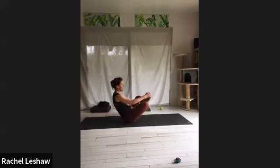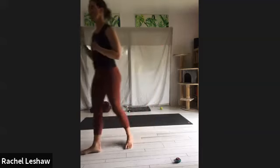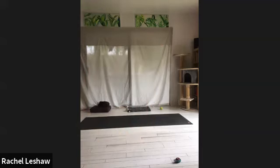Feel free to stay like that for your Shavasana. I apologize that I went a few minutes over. It is almost 11:30 now. So we'll probably be like 5 minutes over.